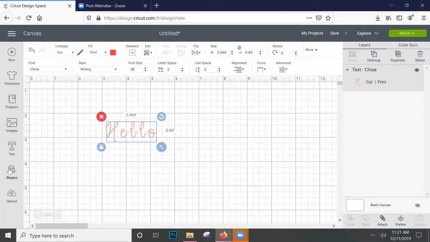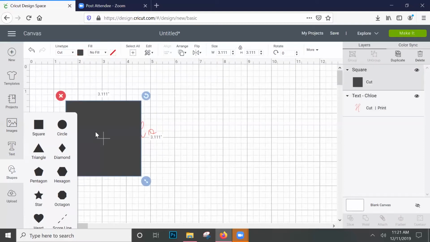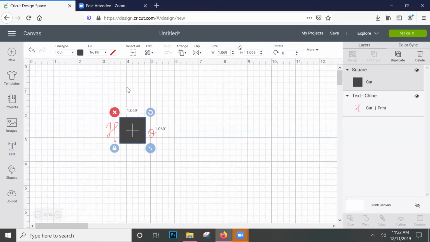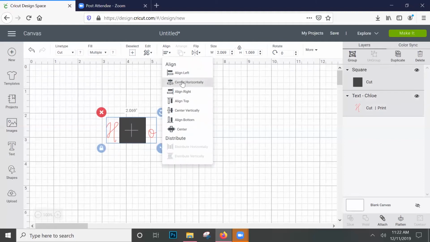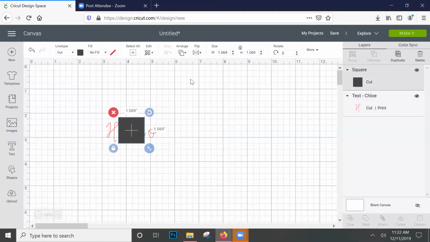And then if we have another image, let me show you shapes. This is where you can add basic shapes. So we're going to have a square here. Let's make it a little bit smaller. And this is where you can select both and we can align them so they're aligned center. We can also arrange, so let's say we wanted that box to go in the back, we can go send it back. If you wanted to flip it, a box is a bad example, but you can flip, because it's symmetrical, but you can flip items horizontally or vertically.